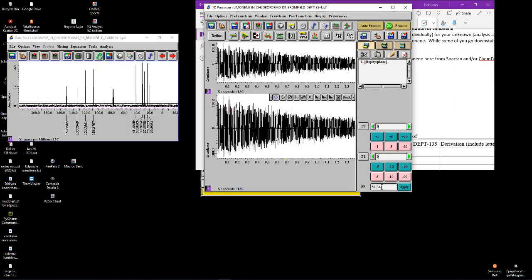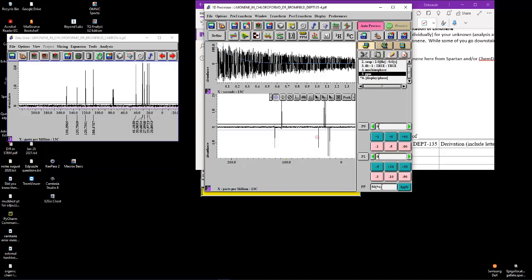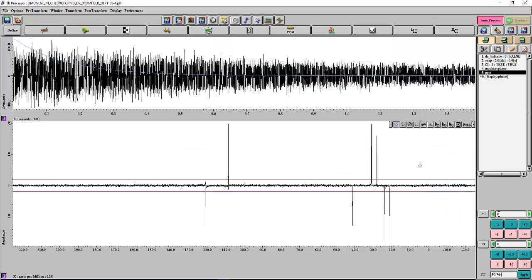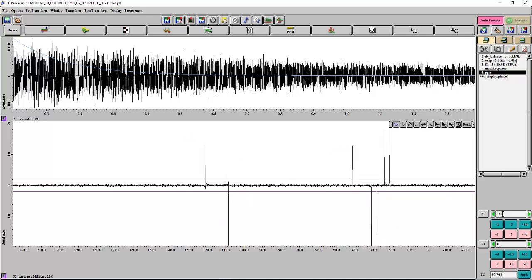So when you first open Proton Carbons, if you're using version 4, you have to process the data. So for carbon and depth, carbon and auto process for proton is this. Now, if we look at our derivation from Spartan, it's pointing downwards, and that's because if your sample is too concentrated, it causes all your peaks to flip, and we can process it to fix this. There's something called phasing. I can rephase it so that it goes the right way. So there we go.